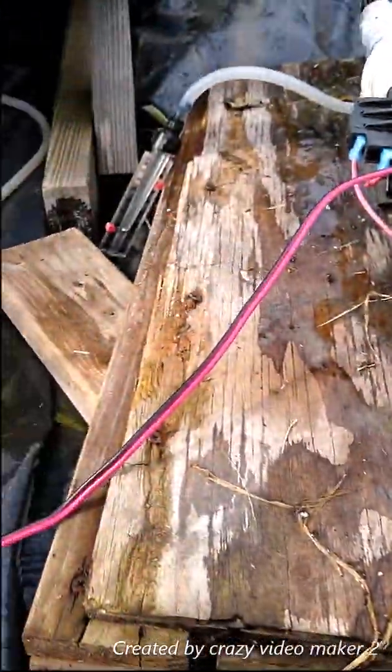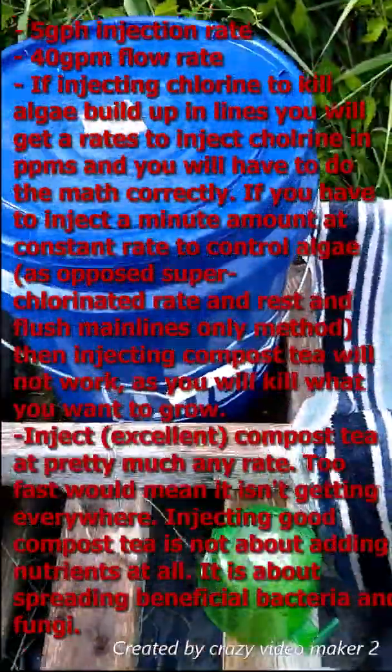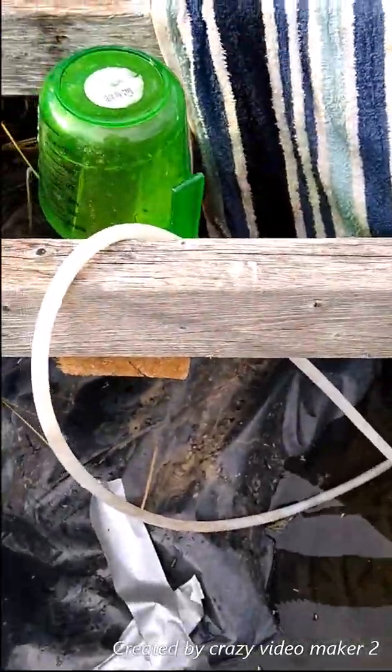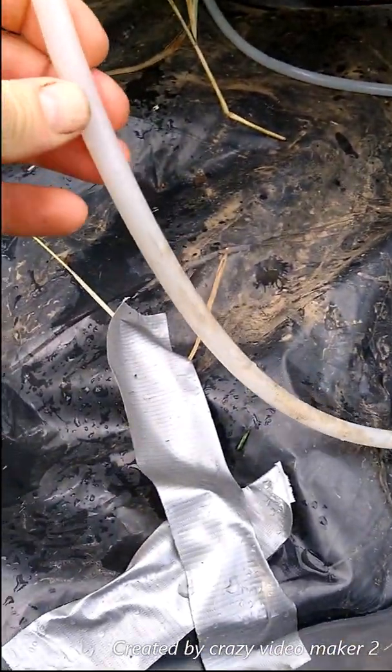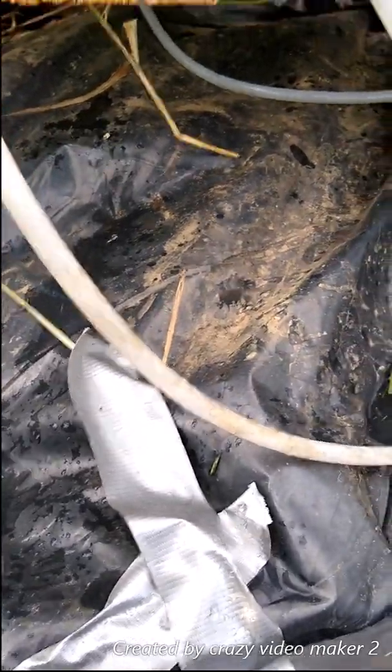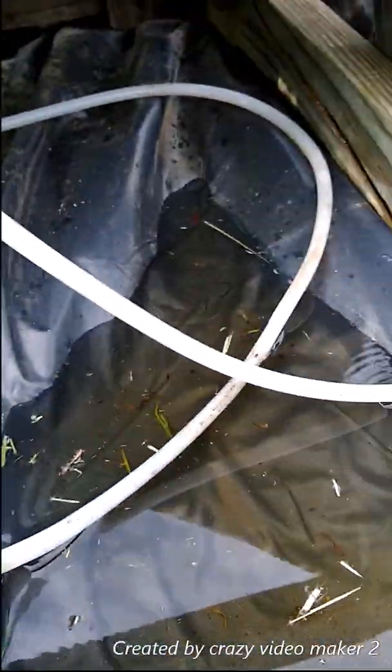I've got this straight compost tea in a bucket here, and at the bottom of the bucket there's a little tiny filter at the end of this hose, and it comes down from the bucket. That filter comes with the Venturi kit — I think the hose does too, I can't remember. So you're filtering in through the Venturi.